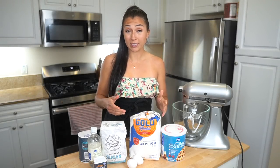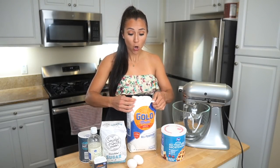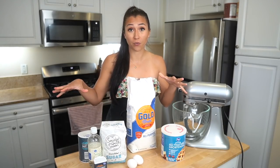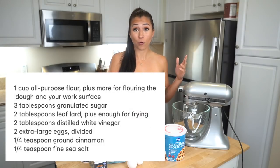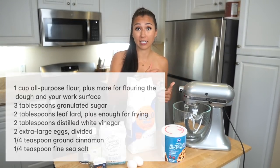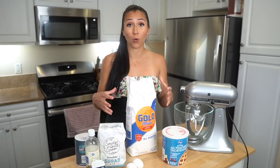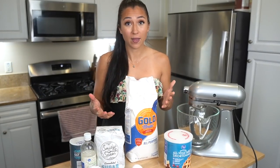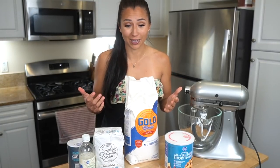To begin, we are going to be making the cannoli pastry, which doesn't look too overly complicated. So what we're gonna do, we're gonna throw all the ingredients in the bowl and we'll know it's ready by it not sticking to its sides. And then what we'll do, we'll roll it out into little cannoli shells and we're gonna cross our fingers and we're gonna fry them and hopefully everything turns out the way it's supposed to.